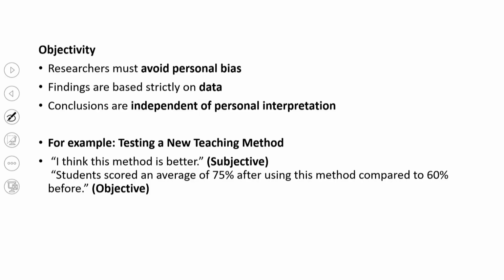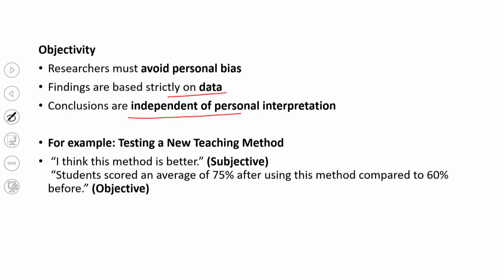Second is objectivity. Objectivity is about avoiding personal biases, because we are human beings, and we have many biases in our mind. So, when we engage in scientific method of research, there is a possibility that your own personal biases may come in. So, as a good researcher or a good scientist, you have to keep these personal biases from interfering in your interpretation or analysis of data or collection of data in the whole process of research. So, findings should be strictly based on data. These are the things that one has to follow to call yourself a scientist or to say that you are using scientific method.